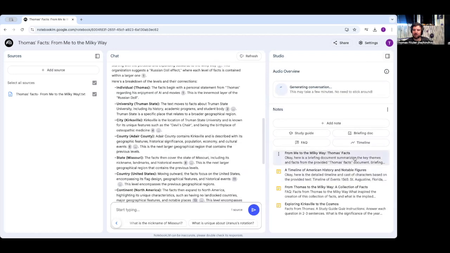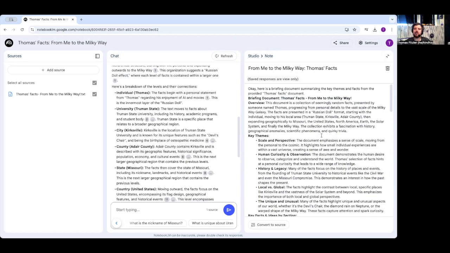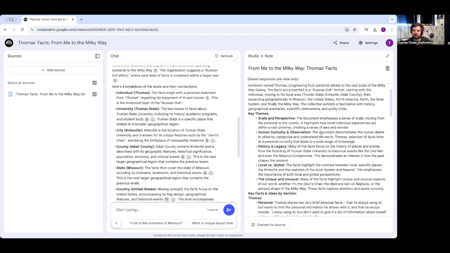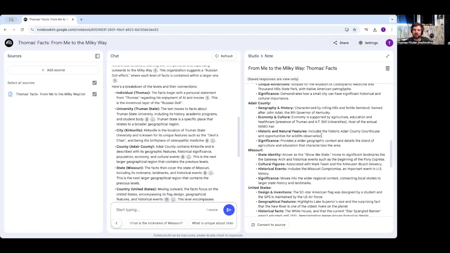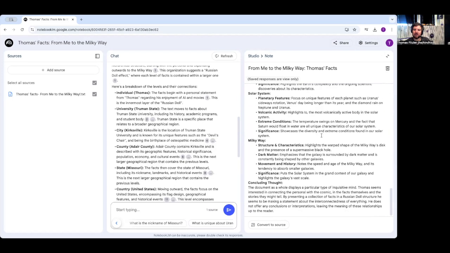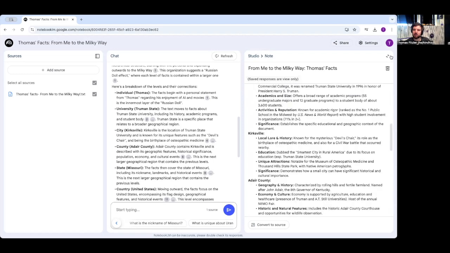And finally, then we've got the briefing doc here. This is just going to give you an in-depth briefing doc. It'll go into themes. So it's interesting to see, again, in reflection, what AI as a critical reader sees as the themes in your project, and the facts about each different thing. Again, it's like holding up a mirror to your work and being able to see exactly what someone else might see it as, but also a useful tool for your students as well to use as a study guide.